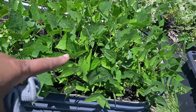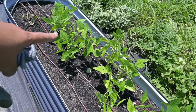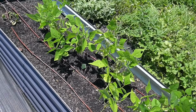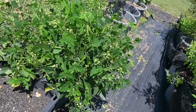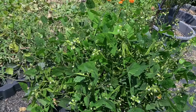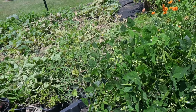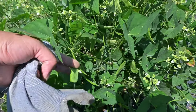These are lima beans. These are the Henderson's lima beans. These are the Bush Roma green beans. And everything didn't come up. I guess the birds stole my seeds. These are the Henderson's lima beans, and they're coming back. I planted these back in springtime, and I harvested a bunch, and then they're coming back some more. As you can see here, and here are some beans.